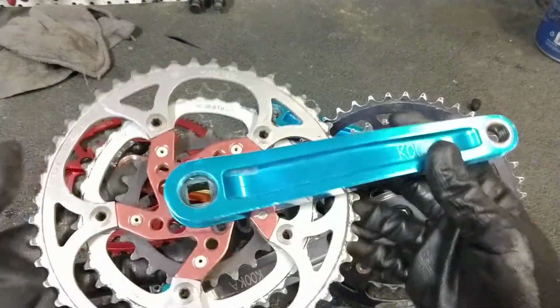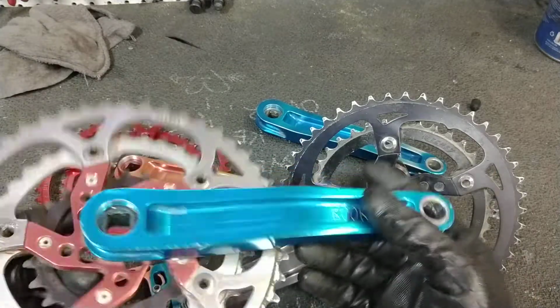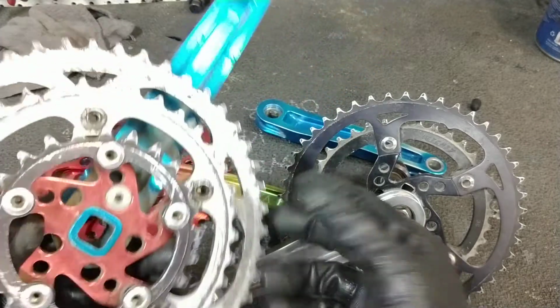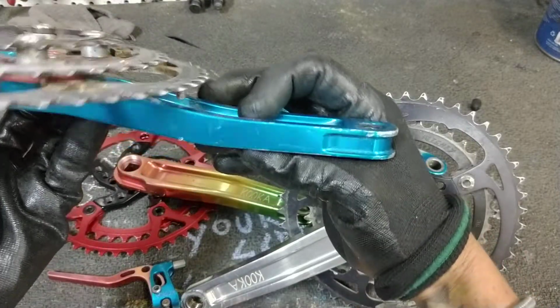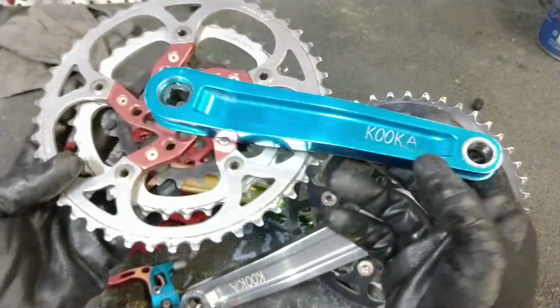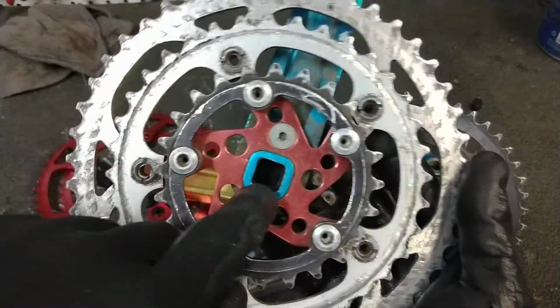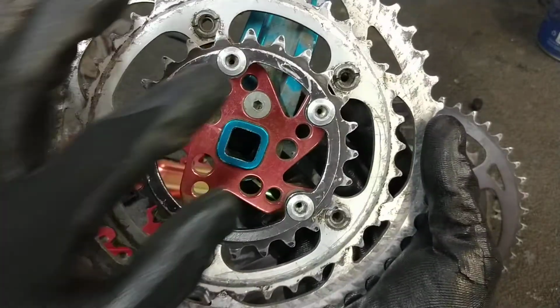Now whenever I pick these up, I am always looking for cracks in these guys. Several generations of these were known for cracking. You will see that they're heavily relieved. Reference the hollow crank video I made. These are somewhat of an I-beam construction. Well, it's probably like 4 millimeters, 5 millimeters of wall thickness here, and they're heavily relieved around the spider and also around the pedal threads. These ones are a little banged up, and you can see that they have sort of a modular spider. The spider is held in place by this square tab A, slot B thing and this bolt.